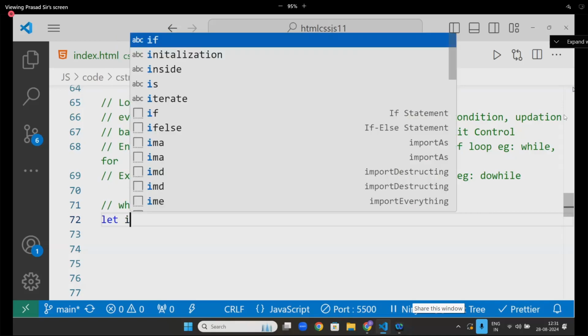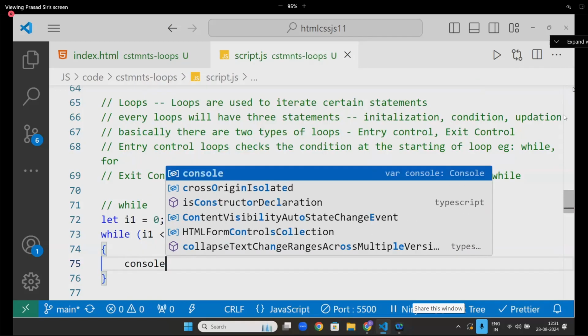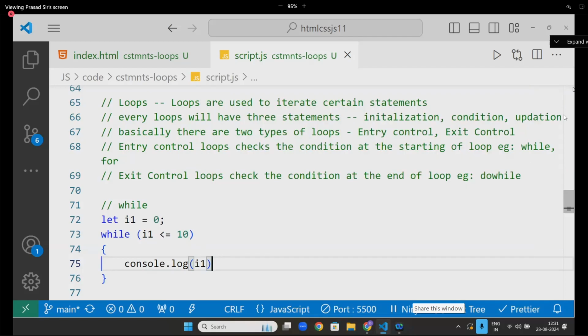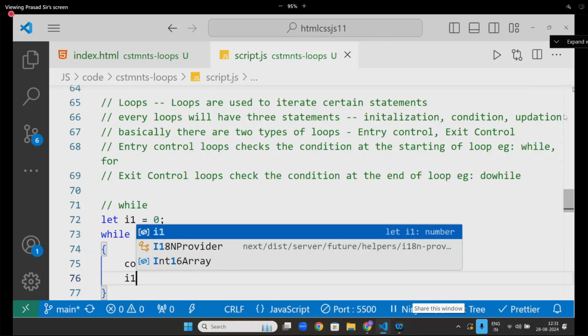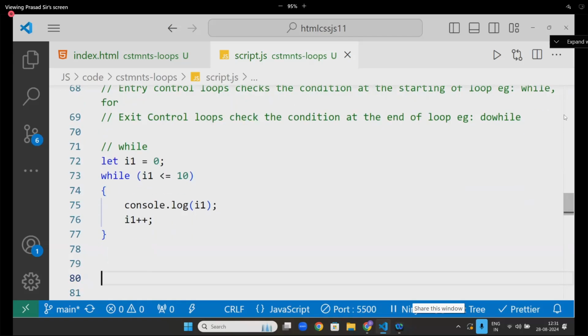Let i1 equal 0 initially. while i1 less than or equals to 10, console.log i1, and i1 plus plus. Now here, first one, I made i1 0. This is called initialization.